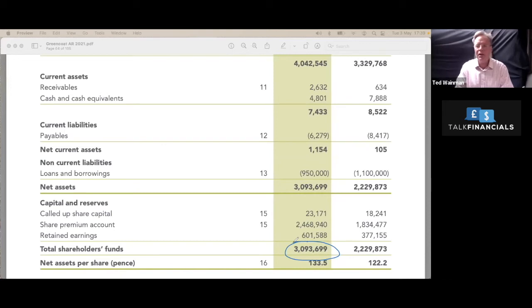And when we look at investment trusts, we talk about whether the company is trading at a premium or a discount to the NAV. Very rarely does an investment trust trade at exactly the same price as the underlying assets. What you find is that sometimes it's trading a little bit higher, at a premium, or a little bit lower. And that premium is what we've been calling goodwill for other companies. But we don't call it goodwill in the investment trust world.